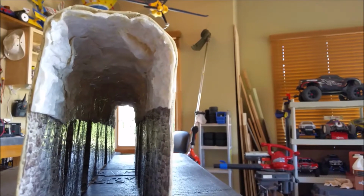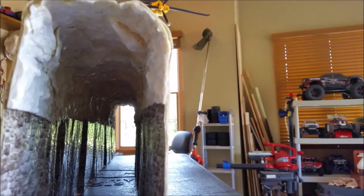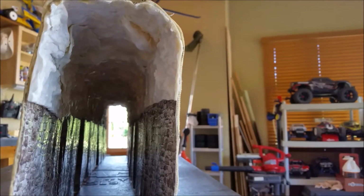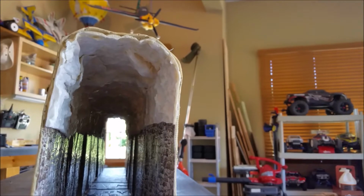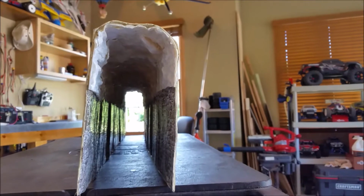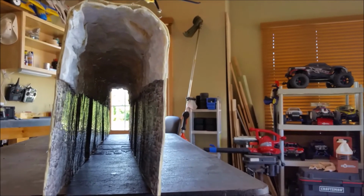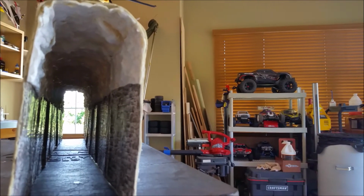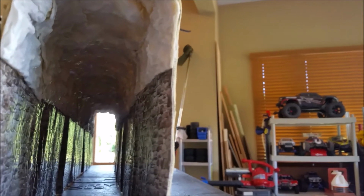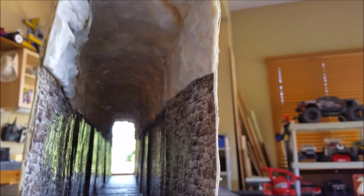These rock molds are very forgiving. You don't see any of your mistakes once it's installed, and not that there's mistakes, but when you are working with these kind of rock molds, you look at it upon installation when you're building it and you're like, man, this looks terrible. But then you start piecing everything together and it starts to come into shape. And then when you do put the scenic paint and stuff on there, it actually comes out really pretty good. But I wanted to give the illusion of a retaining wall underneath the natural rock there. So far it's coming along as expected. Again, this is experience for me, so I'm not sure exactly how it's going to turn out, but we'll see.